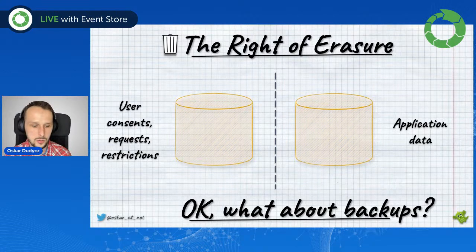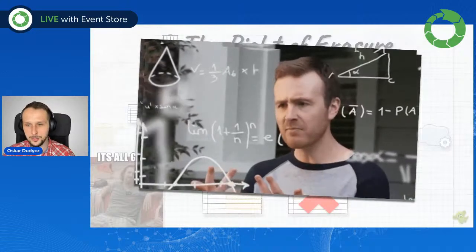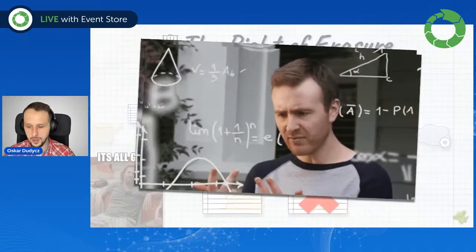Usually, we can use a secure store like KMS in AWS or other storage that is natively built for storing secure information. So we should not be keeping those consents and that information together with our regular data. So right now it's all good. We know that we need to gather information on what data we are storing and where we are storing it. We should also make sure that we are either deleting all of the personal data or anonymizing it, also after restoring backups. So that's all good, right? That already sounds quite complex to me.